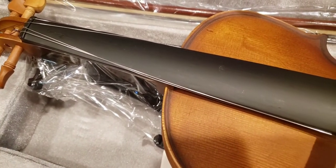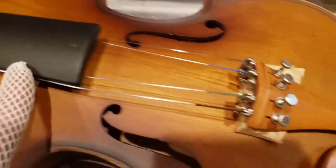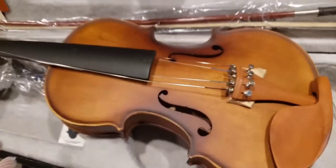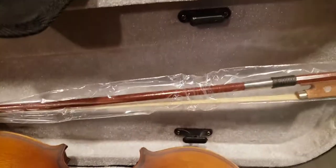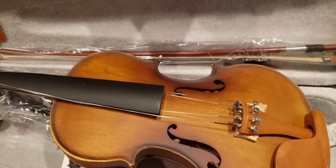So, yeah, your fingerboard is ebony wood. You have a jujube tailpiece, again, it's not plastic like most of the cheap ones. You have a jujube end pin. You also have a violin bow that's made out of arbor wood, but we'll go over that in a second. And yeah, the bridge is maple as well.